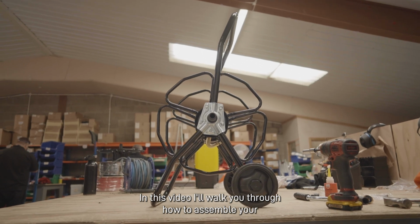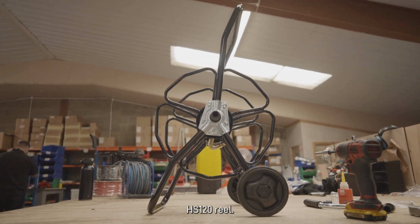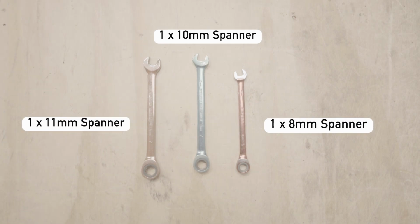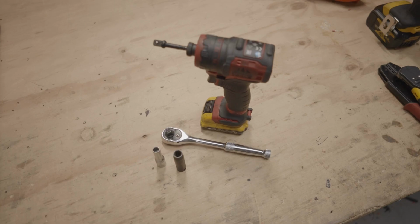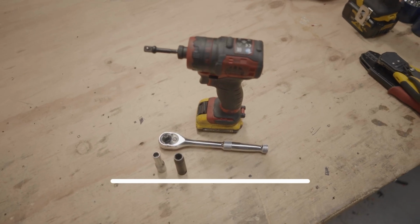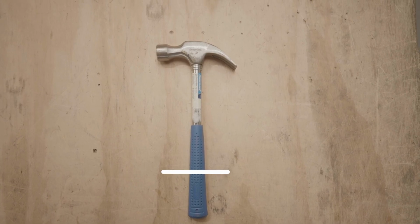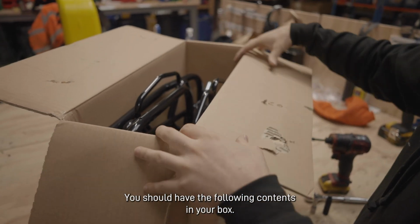In this video, we'll walk you through how to assemble your HS120 reel. You should have the following contents in your box.